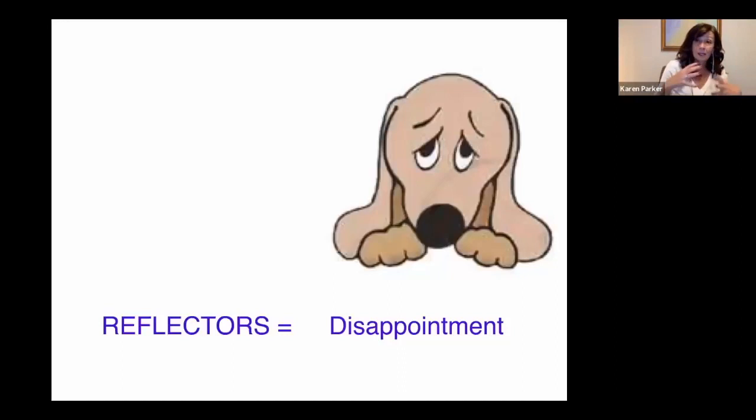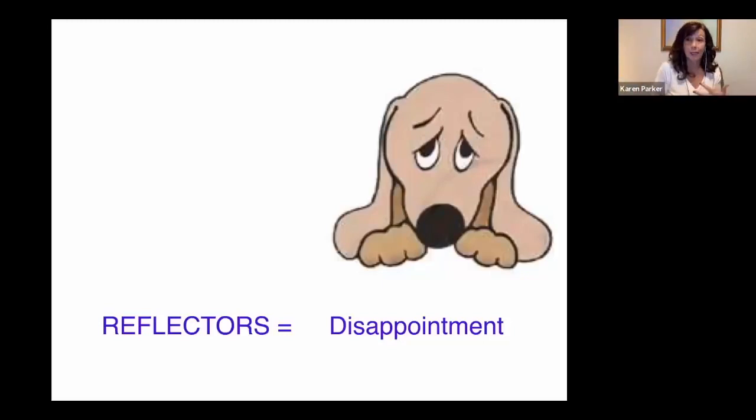So that disappointment can be a marker that they haven't taken the time to really look at the people around them, and they really haven't taken the time to make the correct decisions for themselves. So the disappointment of the reflector is oftentimes a sign that they haven't taken the time. And the first thing a reflector needs to do more than anything is align with time and timing. And then this is the second thing that's so important, because the reflector is here to reflect the health of specific communities, not everybody, but specific groups of people or specific communities. You also have to be in the right place as a reflector.